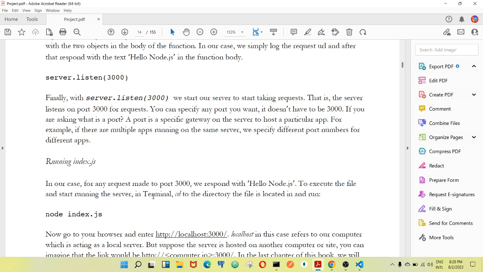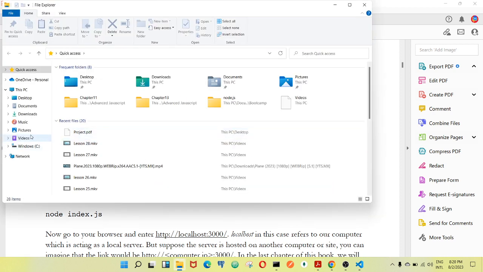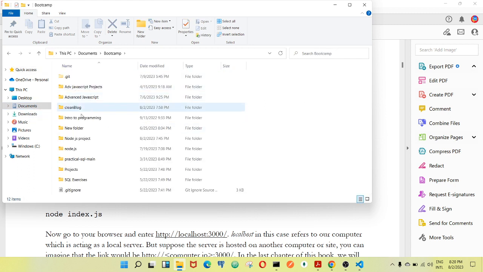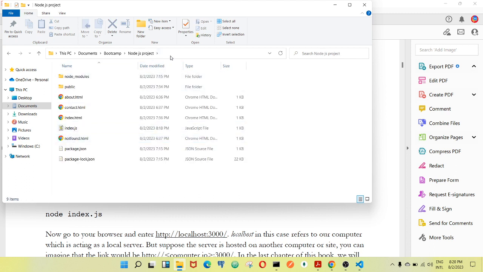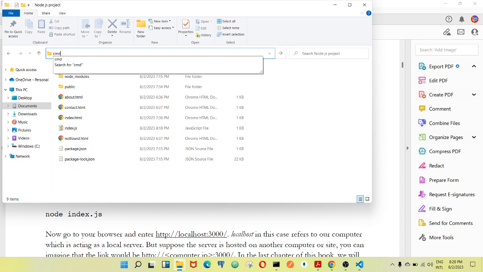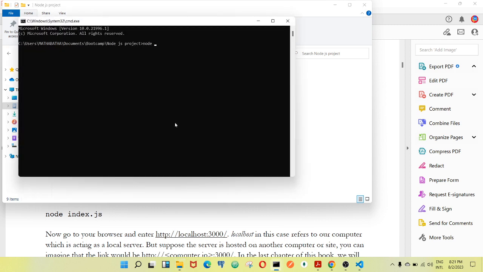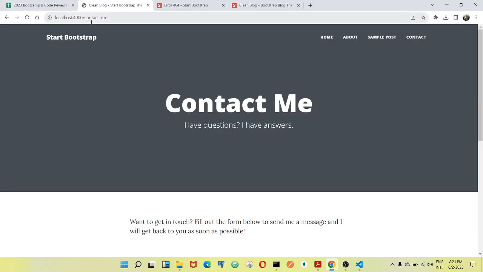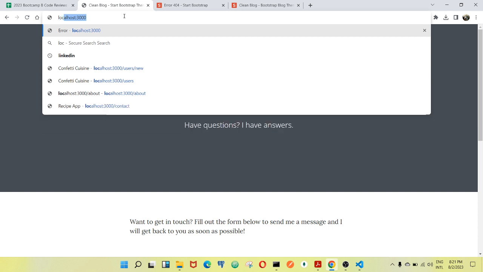To execute the file and start running the server, in the terminal cd to the directory the file is located in and run node index.js. So here, hello node.js.